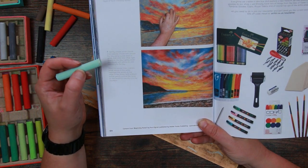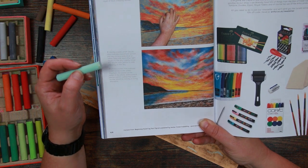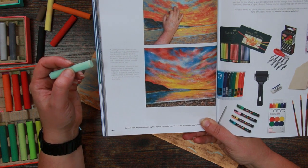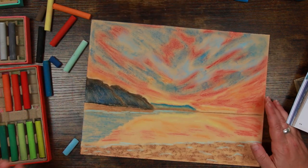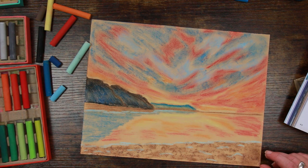Gently create small clouds that indicate movement across the sky using a pale blue or white. Add pink and other light layers to the sky. Lightly cover the clouds with yellow to add vibrancy to the sky. That's a lot in one step, considering where we started from. So basically, what they're telling us to do is finish our sky and cover in all the gaps, which I'm not all that pleased about, to be perfectly honest.